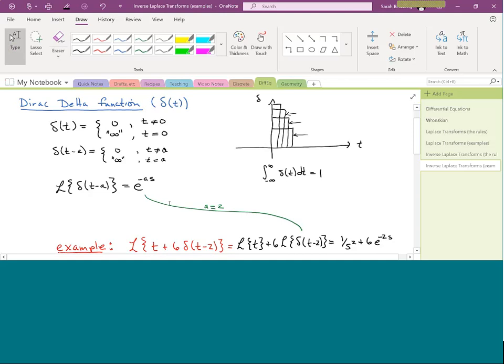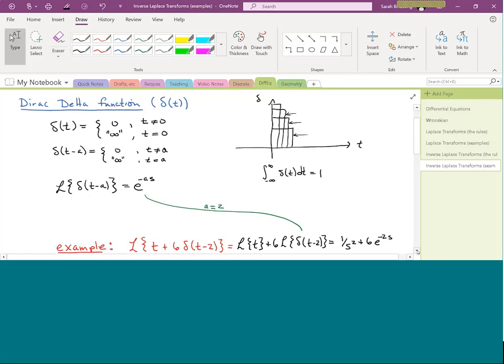It turns out if you've got a discontinuous function that you're dealing with, when you take the Laplace transform, you always get some sort of e raised to something. That's actually the hallmark of identifying if you had a discontinuous function to start with. Okay? But that's it in terms of our delta function. There is no more. So that's it in terms of new Laplace transforms. Everything else for today is going to be inverse Laplace transforms.